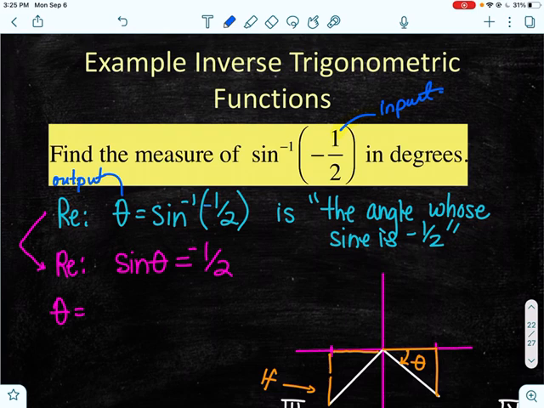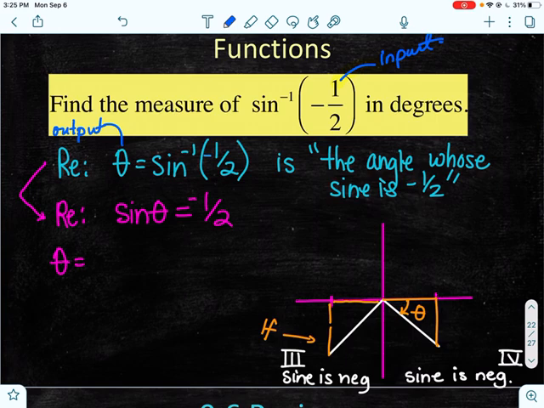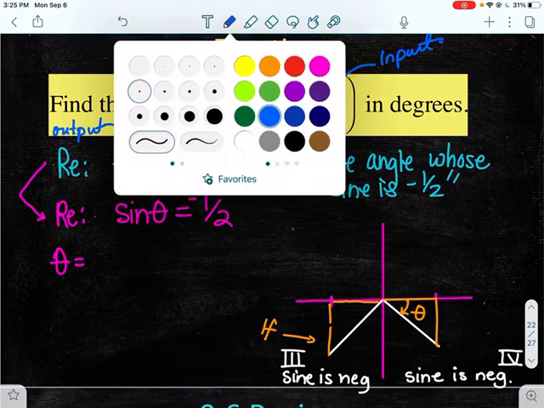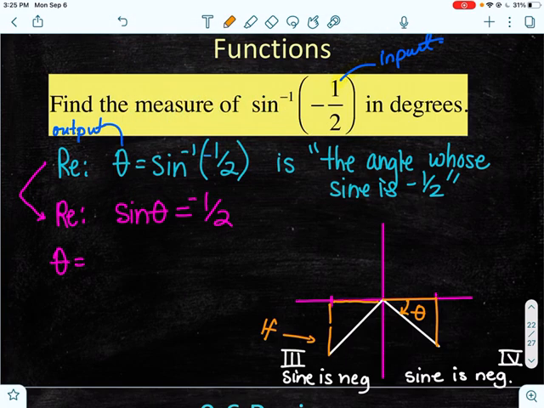So when I see this, I go, oh, that's the angle whose sine is -1/2. So remember, sine is equal to -1/2. Sine is negative in the 4th quadrant and 3rd quadrant, right? Now, if we're talking about only the principal values, we're only dealing with the 4th quadrant here. But sometimes we like to include from 0 to 2 pi, so we'll talk about that briefly.